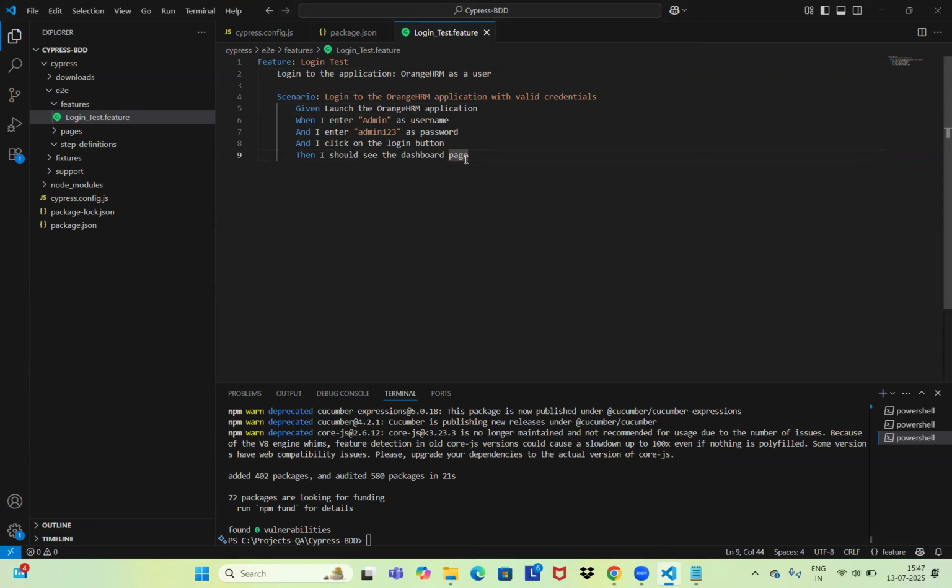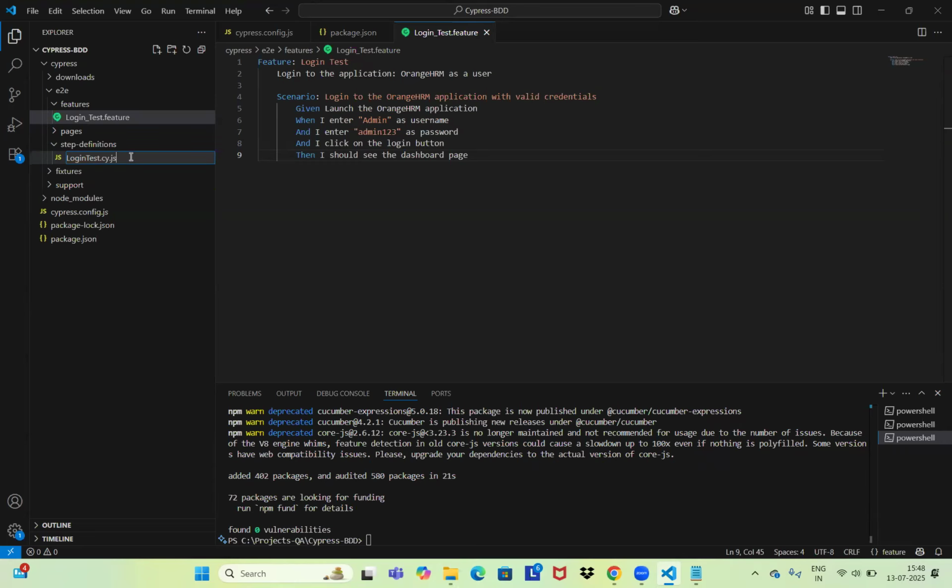Now, pages we will use later, when we do the framework, the pages concept will come. For now, we are going with the basic test case. Here, you need to use login test dot js.